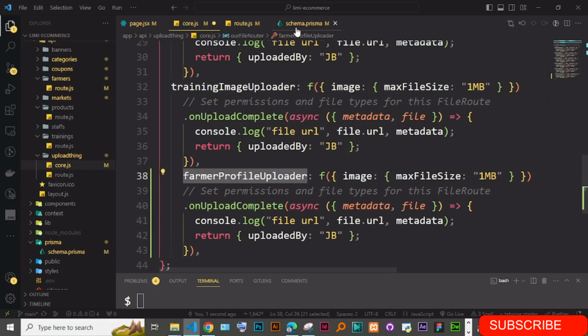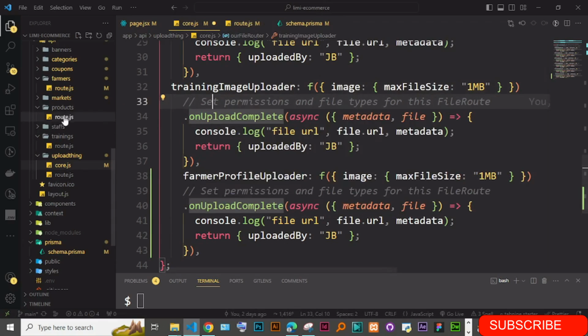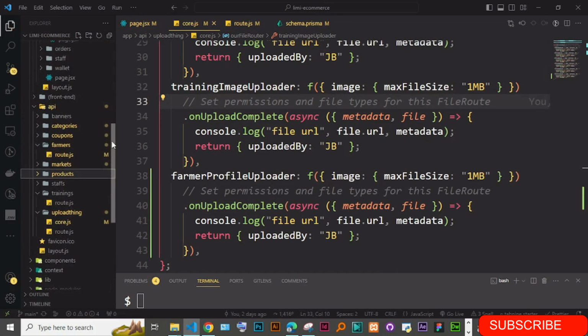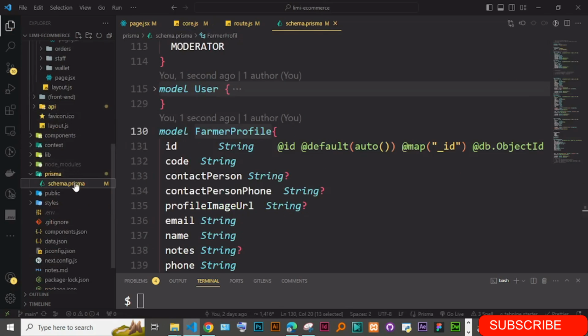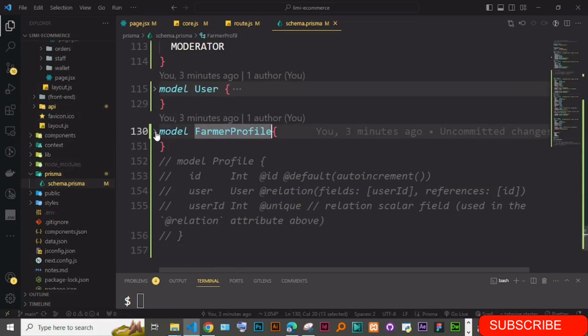That's cool, so we have it there. We might need to make a number of changes, but right now just leave everything the way it is. Go back to this side, so we have the farmer profile working.